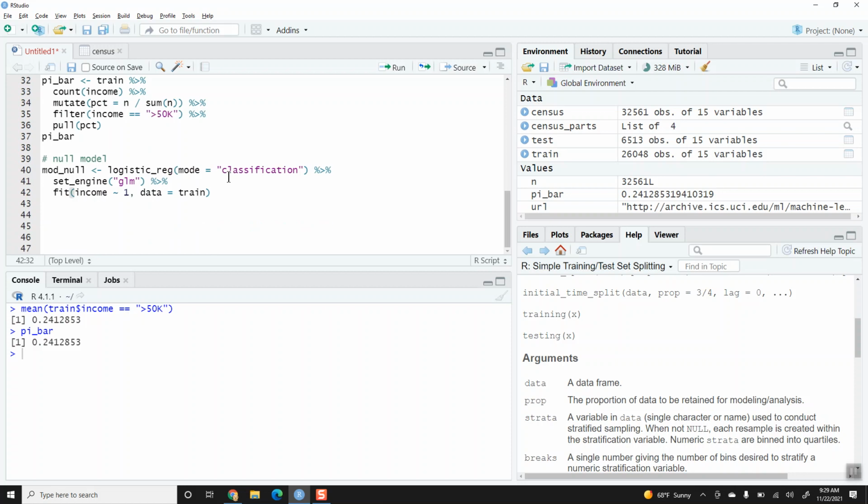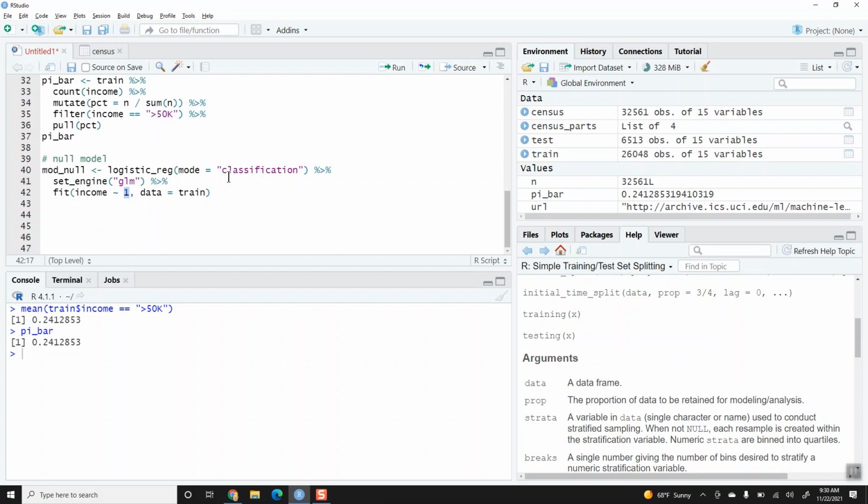Okay, and so for this null model, notice what we are using for the predictor? We're using the number 1. We have to put something in there. The fact that we're using just the number 1 basically says, well, we have to put something there, but this number 1 doesn't come from the data itself, right?